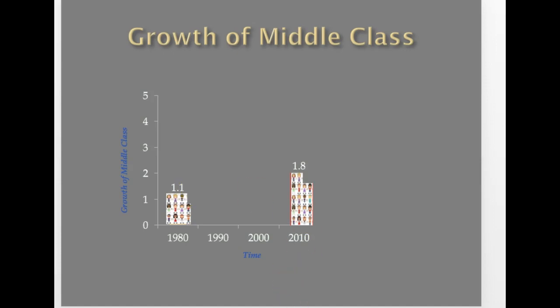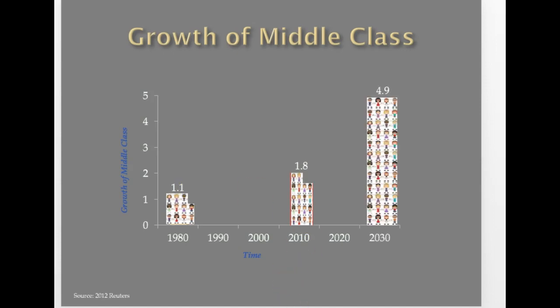From 2010 to 2030, only a 20-year period, the middle class is expected to grow from 1.8 billion to 4.9 billion, which is the column on the right. More than half the world population and a 216% increase during that period. How wonderful this is. A huge number of people are no longer hungry. For the first time in history of the world, a majority of the world will not be in poverty. The growth of the middle class is the most important upside of globalization.